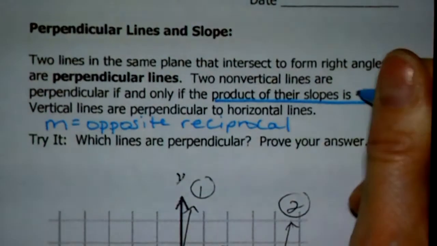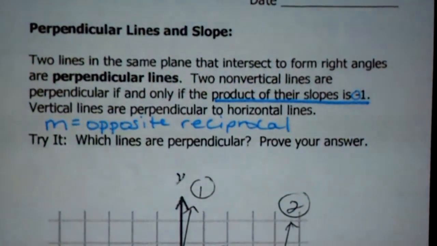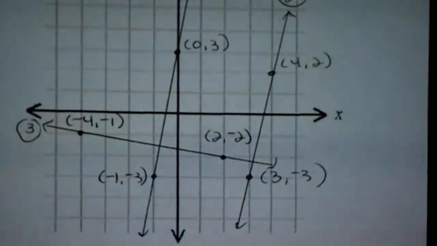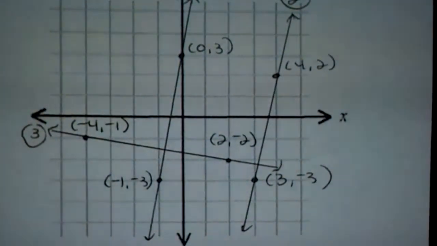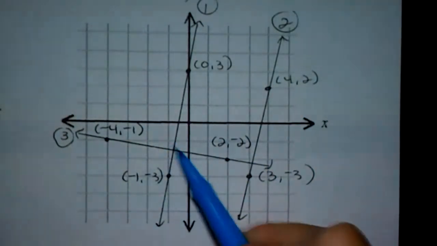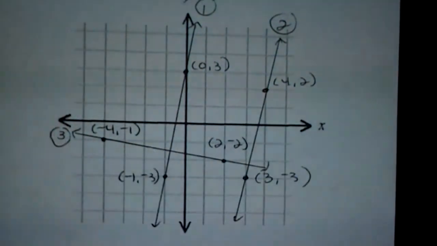If I need a negative product, that means one number needs to be positive and one needs to be negative, because that's how, when you're dealing with signed numbers, we get a product that's negative. You have to have one of each. So you're looking for opposite reciprocal slopes, and then you'll know that they form a right angle, that they're perpendicular. So again, I ask you, which lines are perpendicular? Now, in looking at this, it does kind of look like either one of these. That looks like it could be a right angle here, and so does that. So we need to figure out which one's which.